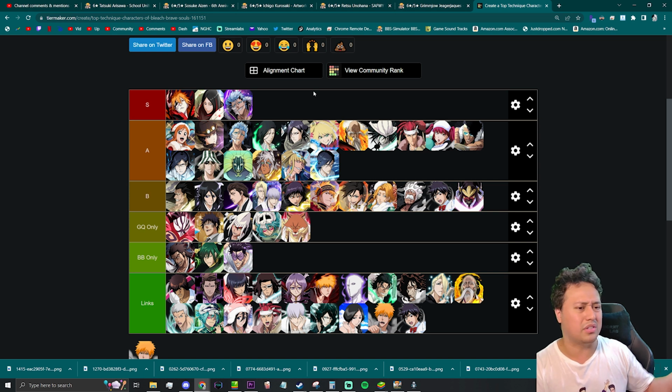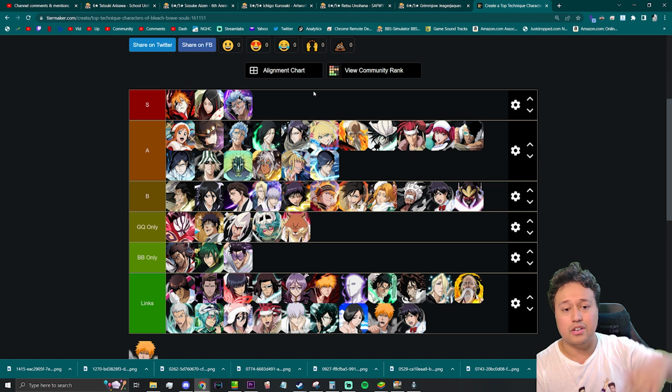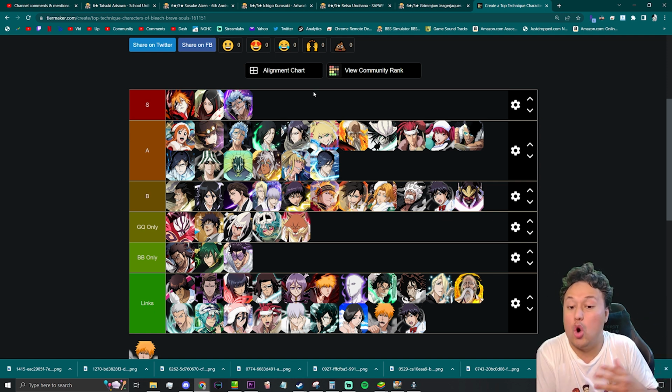I should probably give a little. S, probably like the best characters in the game. A, characters that I think are worth working on if you want to. Not necessarily ordered, just because honestly, you can make a case for most of these units depending on where you're running, like what you're running. B, if you want to work on them, okay.